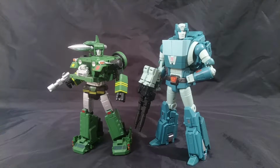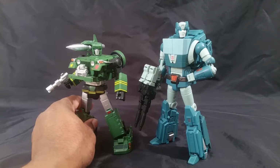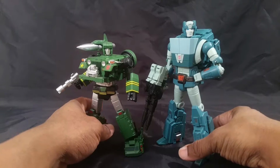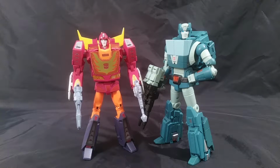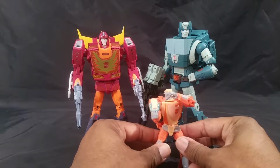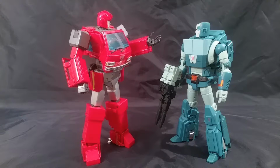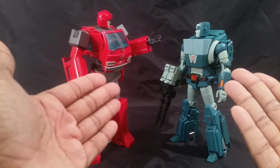Looks wise, I feel the same way about KOOT that I felt about Willis. It just filled me with an extreme amount of nostalgia because they are so cartoon accurate. They feel so good. They feel like actual real robots because of the diecast in them. And they did a good job as far as the sculpt. I think he's a decent height next to Hot Rod right here, or the official Hot Rod. And here's X-Transbot's wheelies right there. So there you go. And here's a team up we didn't get to experience on the original cartoon, because you know they would be friends, because basically Kup kind of replaced Ironhide.